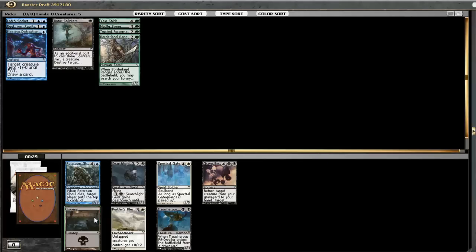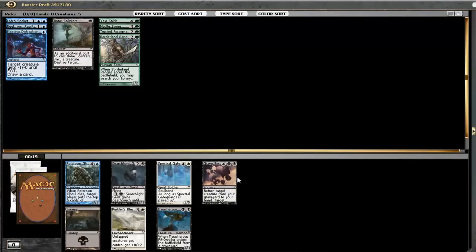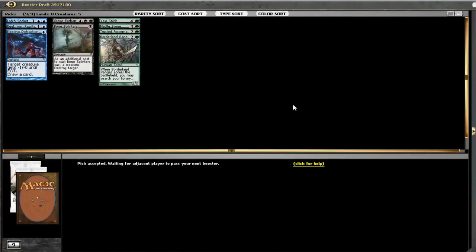Alright, so we got our first pack back, and yes, black seems to be ridiculously open at this point. I think Grave Exchange is better than the Searchlight guy, so that's what I'm gonna take. Maybe we are abandoning blue. I guess we shall see. I'm kicking myself now for taking this Latch Seeker rather than the Deathwind, but you know, that happens. It's not even a given that I'm giving up on blue at this point though, so we shall see.